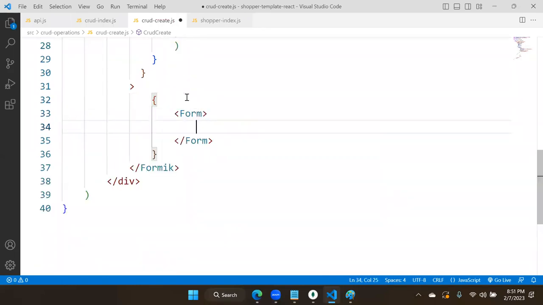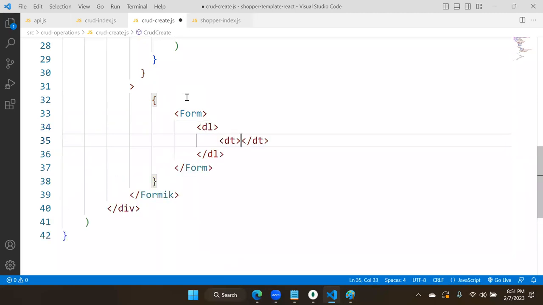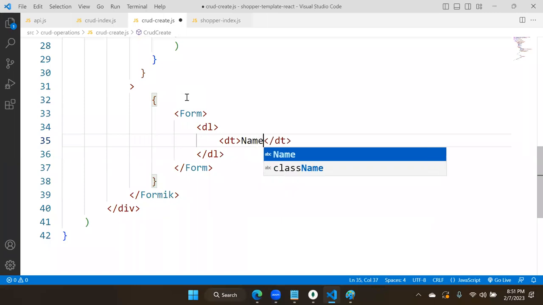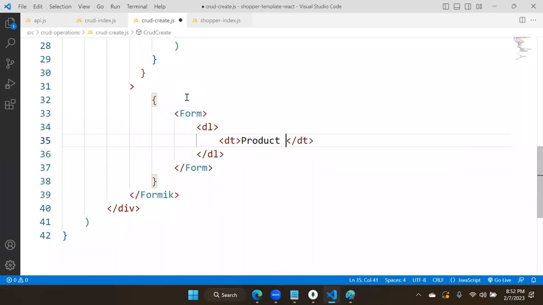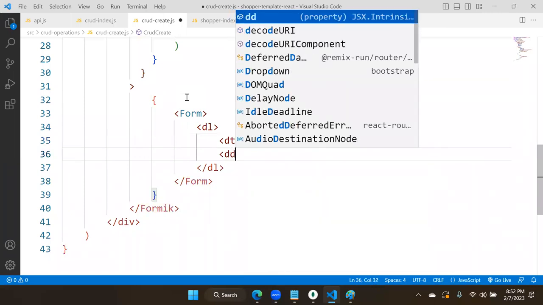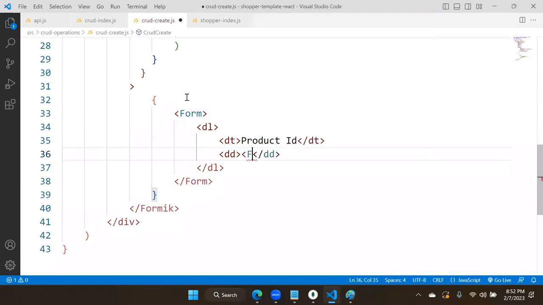Now here we will add a form. In this form, what are the options? Here we need to define a data list, data term. In that we need the product ID, and we will display the field. And what is the field?